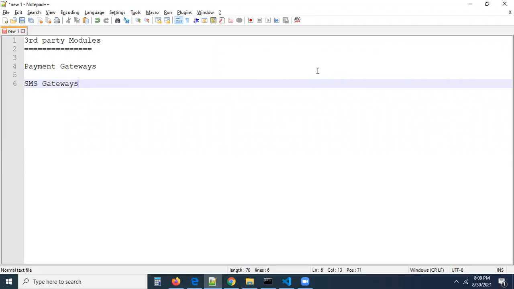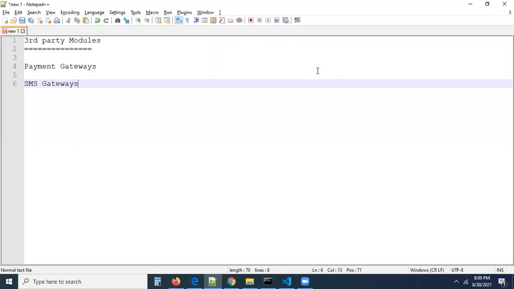Very important point: the third party module is not created by you or me, it is implemented by somebody else, and they give us reusable code, and you need to know how to integrate that module into our application. You got my point, I believe, right?